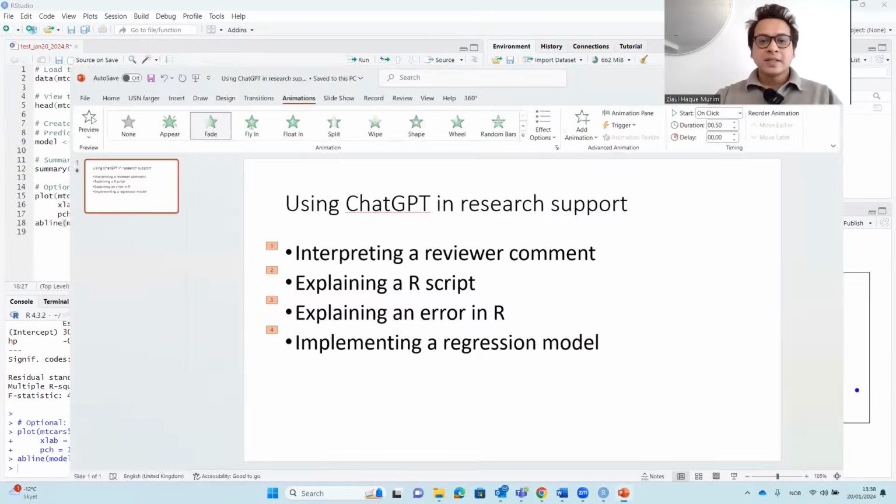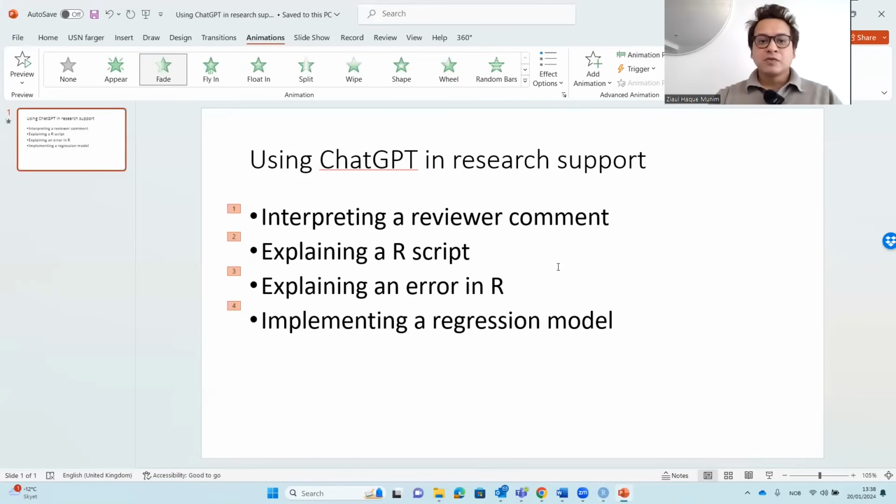So here in this video, we mainly looked into these four applications that we can do using ChatGPT in supporting our research, but there could be many more applications. So I highly recommend not to use ChatGPT for writing in a research paper and articles. So don't do that. Don't use ChatGPT for generating text, but I highly recommend you to use ChatGPT or other generative tools for getting support in your research.